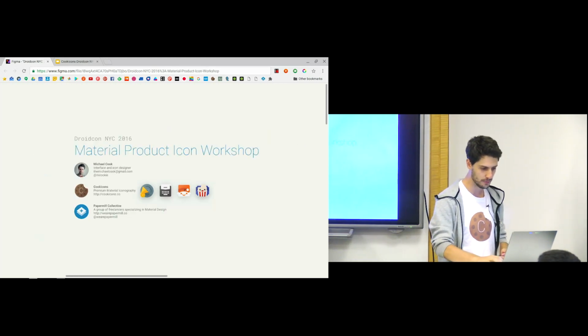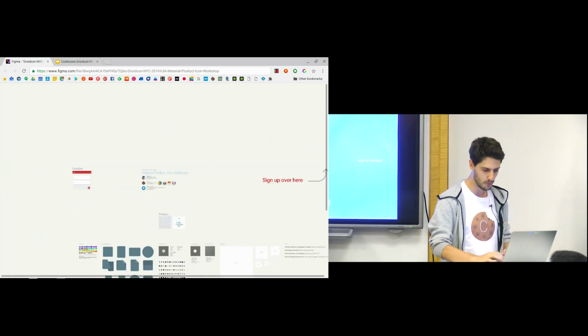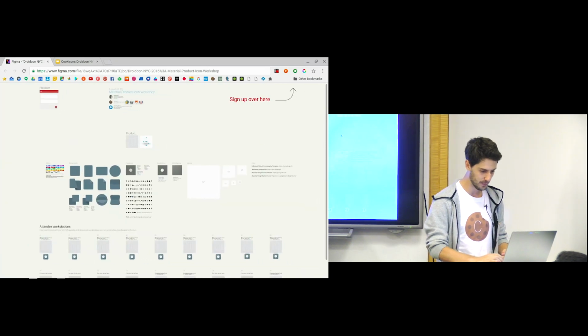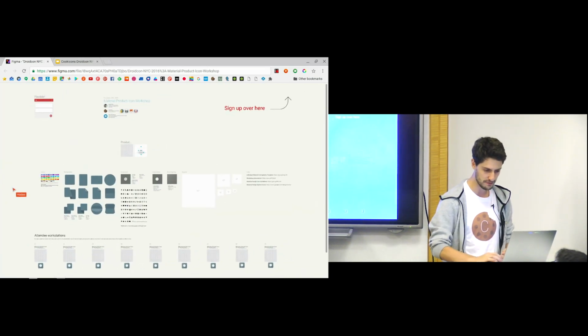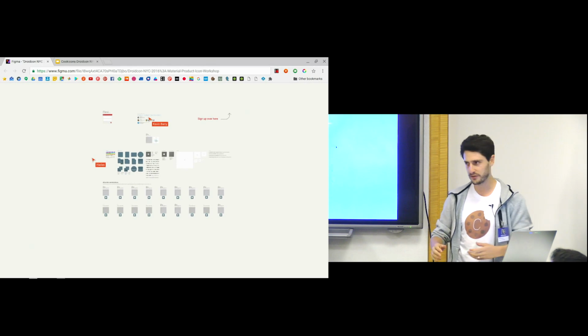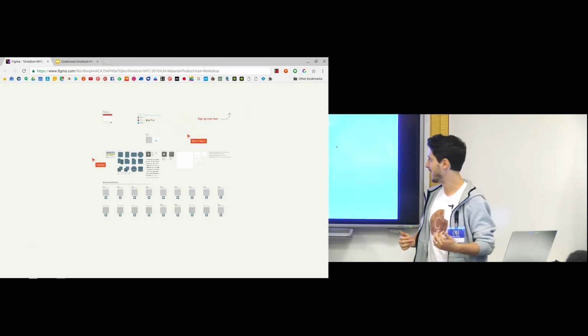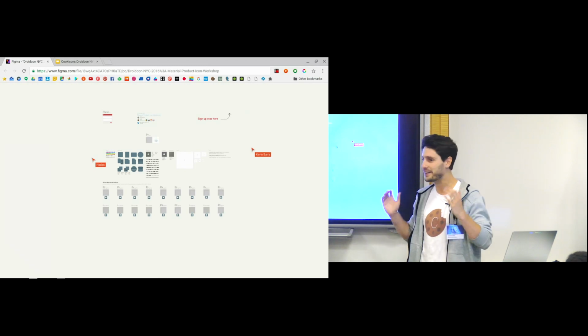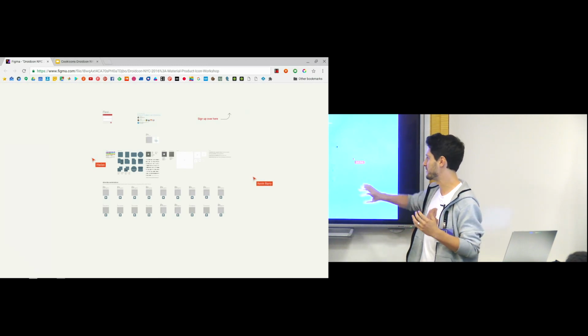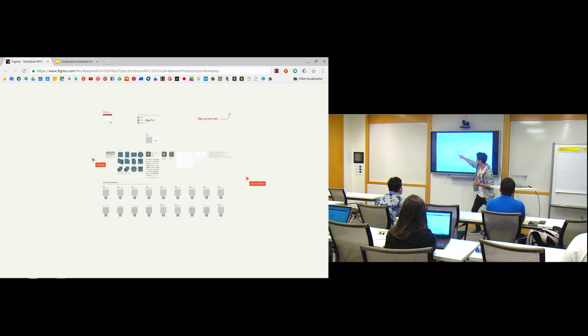I'm going to zoom out a little bit to take a look at what we've got here. So this is our workspace in Figma. This is a new service that has just publicly launched in beta a day ago, and we are right on the cutting edge of this. We will be simultaneously working here. We can already see some of the other folks are in here.